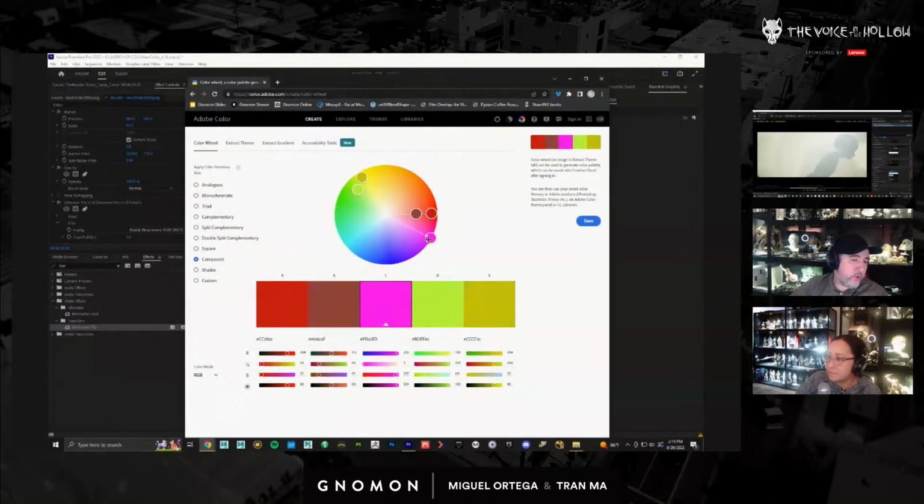You can see it'll just show you what colors go really well with the color that you pick, and you could just adjust. Like, okay, what if this was a little bit darker, and then just adjust the rest of the shades accordingly. So it's very cool.